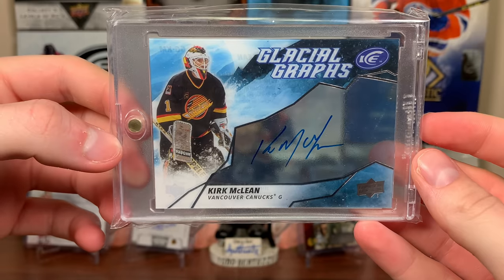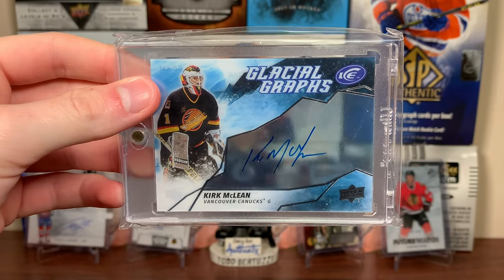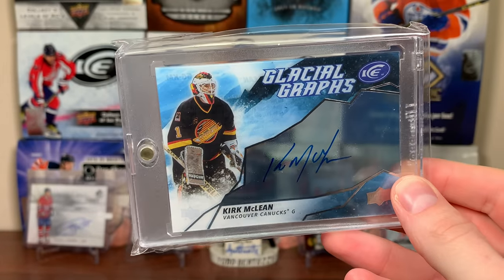Next up, ooh, Glacial Graphs, Kirk McLean. That's 1920, isn't it? Yeah, 1920 Ice. And I do have a bunch of Kirk McLean, so nice looking card there. Looking forward to Ice. So there's that.